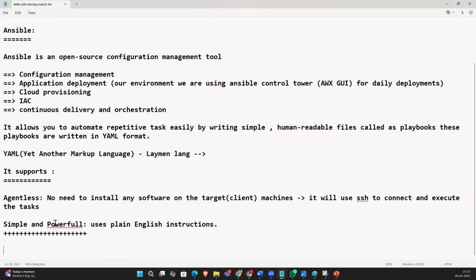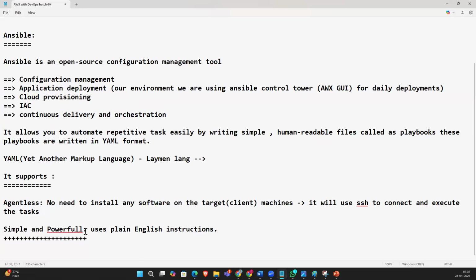Highly scalable. You can automate a few servers or thousands of servers easily. Idempotent: running the same playbook multiple times won't change the final state unless something is different.